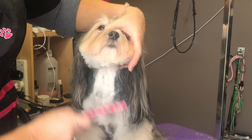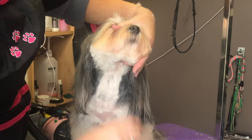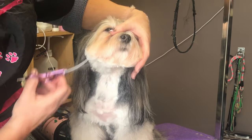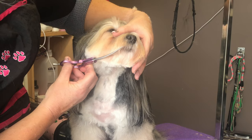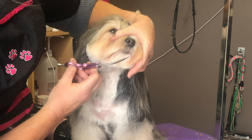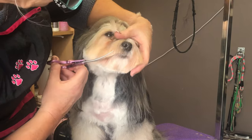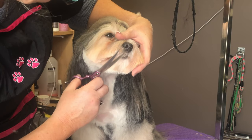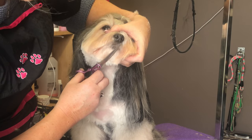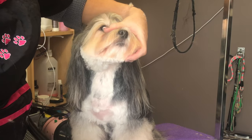And then what I'm going to do is, she's a Havanese that smiles, shows her teeth, so I want to go down here on both sides, this top lip, very gently. If they stick the tongue out, you can cut the tongue. So I'm actually keeping her mouth shut with these two fingers. I'm squeezing them together gently, just so she can't open her mouth and stick her tongue out while I'm cutting. But I'm just going to clear that little bit there, because it makes it look cute. So I'm just clearing the hairs out from the front of her nose.